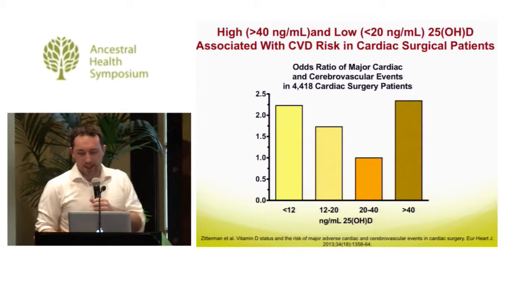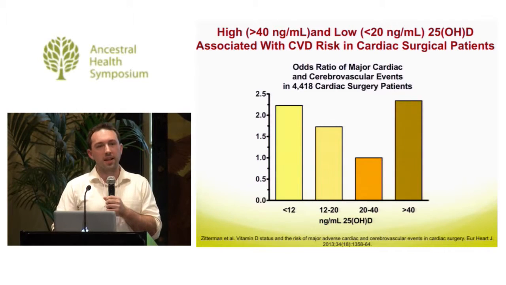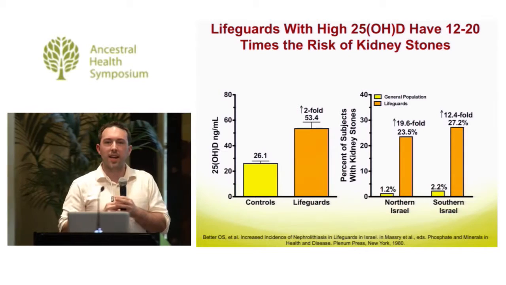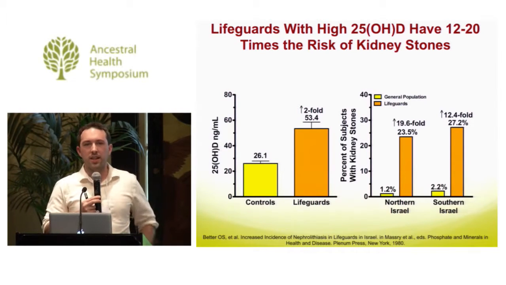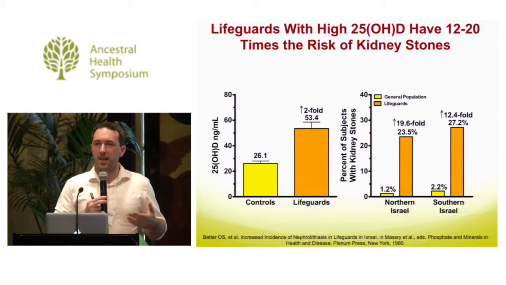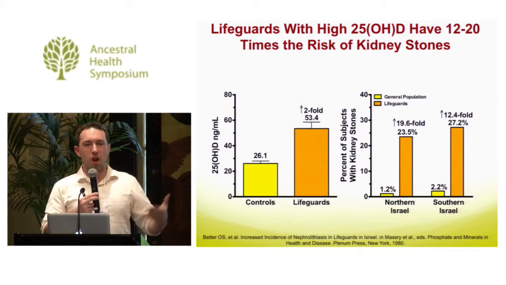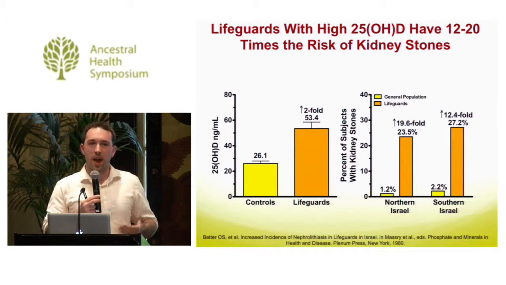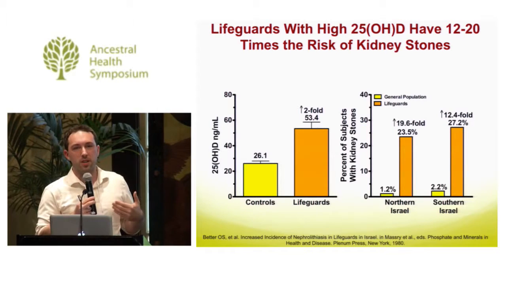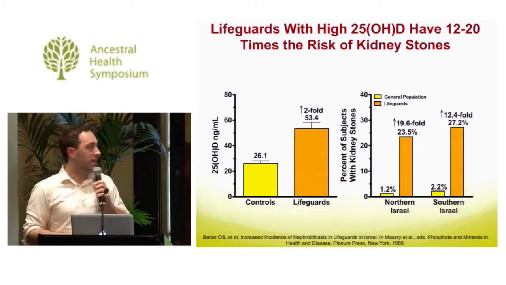Now, before we get into that, let's look at some parallel data from kidney stones. We know from animal studies that if you give toxic quantities of vitamin D to an animal, you get widespread pathological calcification of soft tissues. That means calcium's going into the heart and the kidneys where it doesn't belong, and possibly at the expense of going to the bones and teeth where it does belong. And when it goes to the kidneys, what we see is kidney stones.